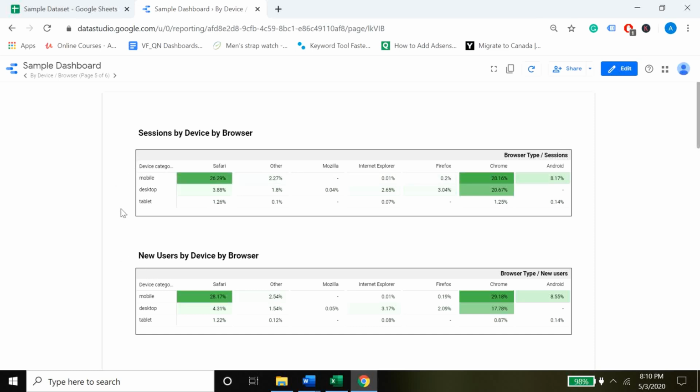This slide is one of my favorites. It is called a cross tab pivot. In this, we have two different dimensions. One dimension, on the horizontal side, is our browser. This is telling us that people came from Safari, Mozilla, Internet Explorer, and Chrome. And on our left-hand side, on the vertical side, we have our device category, which is telling us what device they were using.